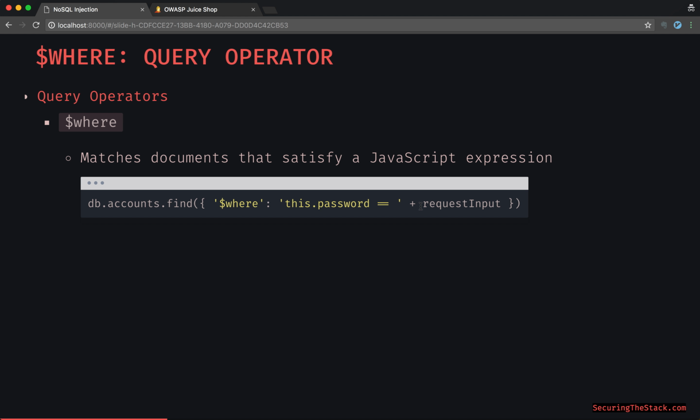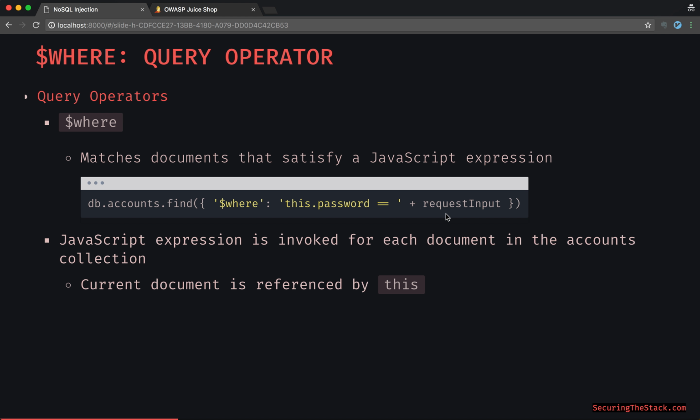I've seen this in the wild, where a developer will concatenate in this untrusted input. A where query operator doesn't always have to do this, but this is just an example of unpolished code.